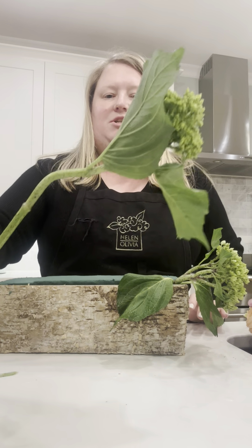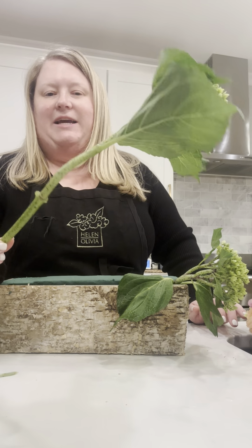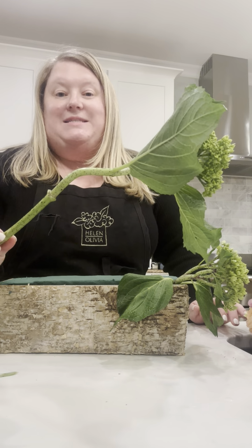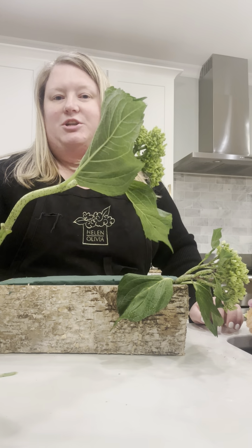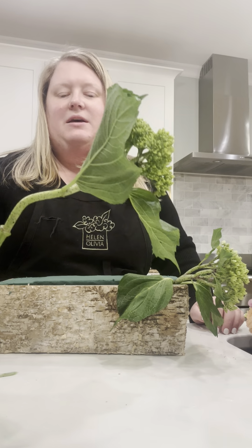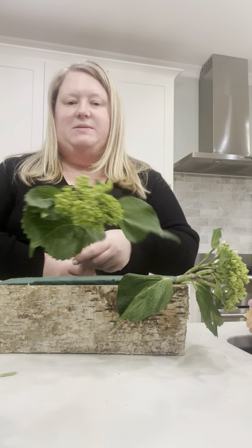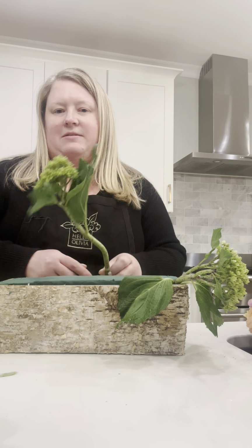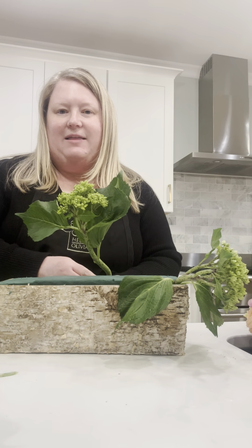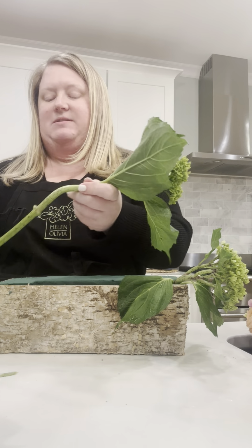I'm also going to analyze my stem. If you look at this hydrangea stem, he's got kind of a funny lean. Seldom do flowers grow perfectly straight, so you oftentimes have to troubleshoot as you pull each stem out of the bucket. You want to make sure that the pretty part of the flower, or the face of the flower, is pointing out. See, it's pretty if I position it like that in the vase, not so pretty if I position it like that. So figure out where the prettiest part of the flower is and make sure that is pointing out and visible.